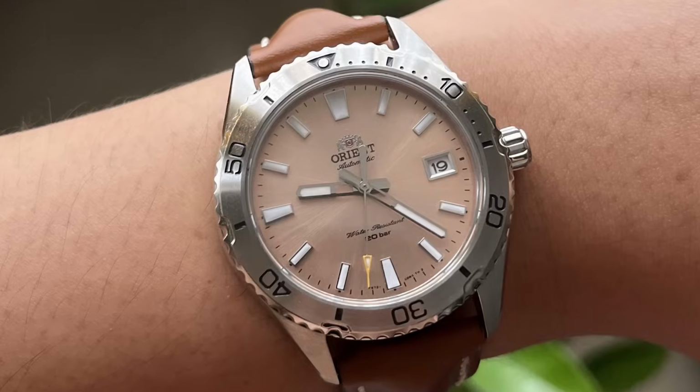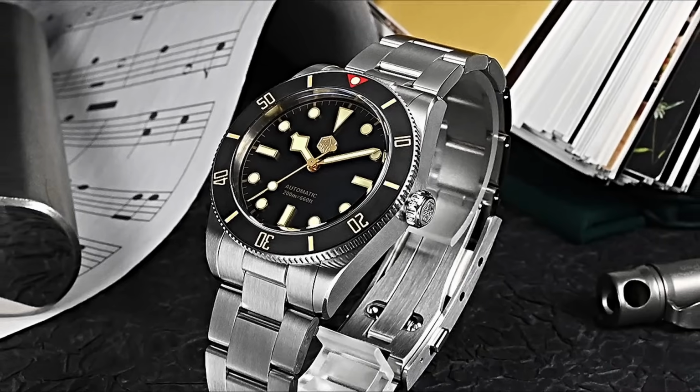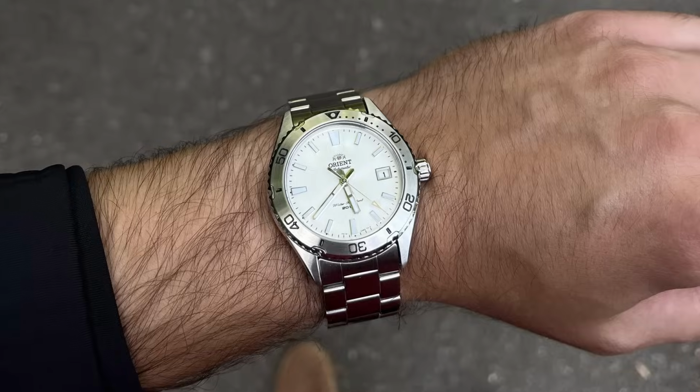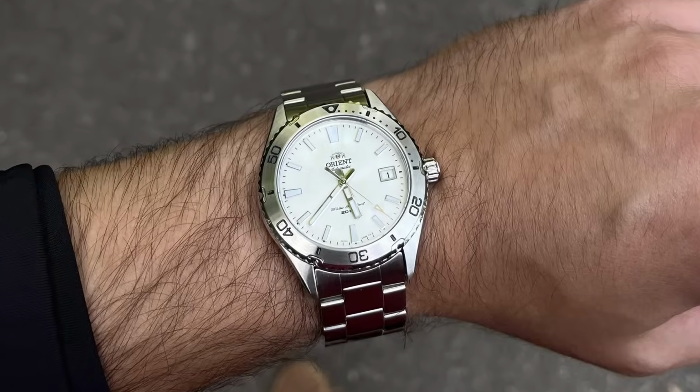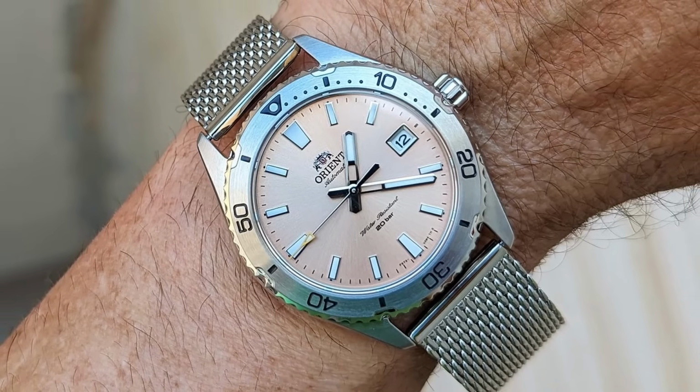The Orient can't compete with the spec sheet of the San Martin, but the San Martin is just a Tudor knockoff. It's bloody boring. It has no personality, no originality, and no substance. Sure, the Orient is technically a worse watch, but it's original, cool, and unique. It's not copying another watch. It's very much its own piece. A watch to be proud of. A watch with a designer.